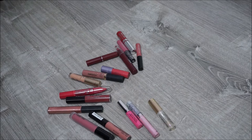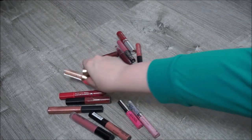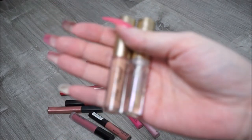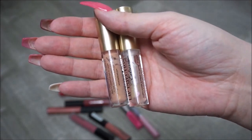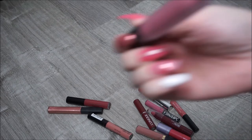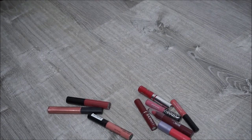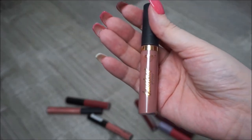We have by Appeal their Holographic Lip Gloss in the shade Posh - I'm keeping that one. I have two of these Too Faced Lip Injections, one is a nude shade and one is the Clear, but they're both really old so I'm going to get rid of those. We have by Violet Voss a Matte Lipstick in Trist - I'm going to keep that one. And we have a Tarte Lip Paint in OG - pretty nude, I'm going to keep that one.